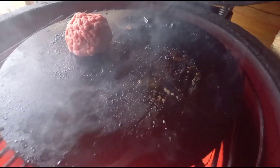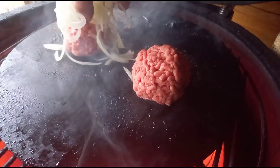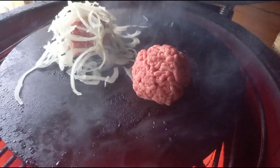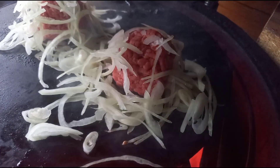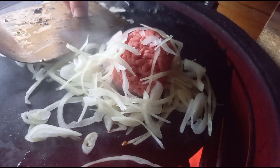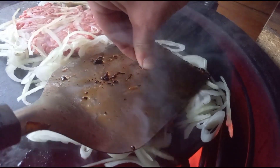You drop that meatball onto your hot plancha, and then before you smash, you go on top with your ribboned onions. Some are going to fall off the side and some are going to get pushed into the top of your burger. I'm cooking two burgers today — you could double stack or have it as a single. Sprinkle the onions on top, then smash it down into the plancha, holding the spatula on there for about 10 seconds — that really pushes the meat down and gives a decent sear. The onions that fall off the edge go crispy and caramelise, while the onions that sit on top cook with the residual heat and stay soft, until you flip it and get just a little bit of crisp on the bottom side of them.